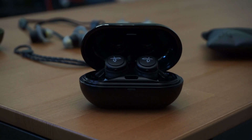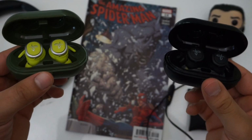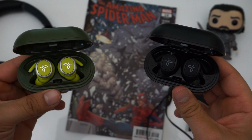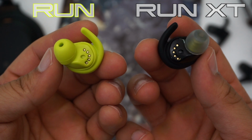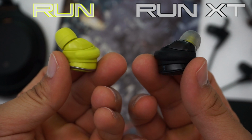On the outside, the Jaybird RUN XT is virtually unchanged from the original Jaybird RUN. They have the exact same charging case and are still using micro USB for charging. And when it comes to the earbuds themselves, again, they're exactly the same. They're not any smaller and they're still using the same ear tip and ear fin fitting system just like before.